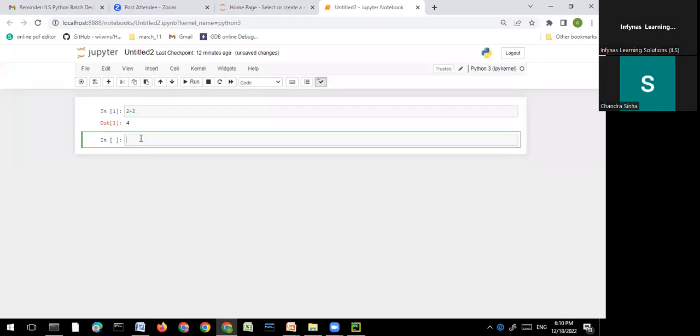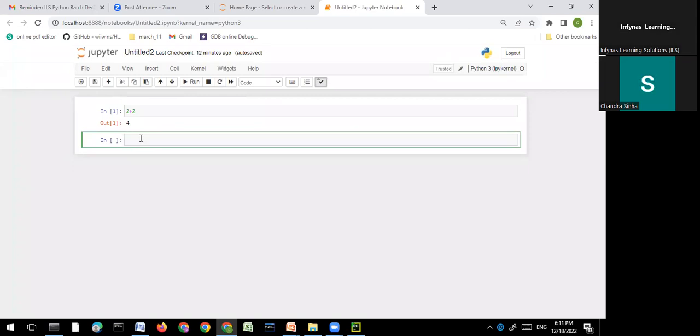So let's begin with data types. What is the real meaning of data types? Data types define what type of data will be stored. Because to do programming, we have to keep the data and we have to manipulate the data. So what are the different types of data? Obviously there are numeric types, string types, and other types. What are the different types available in Python?